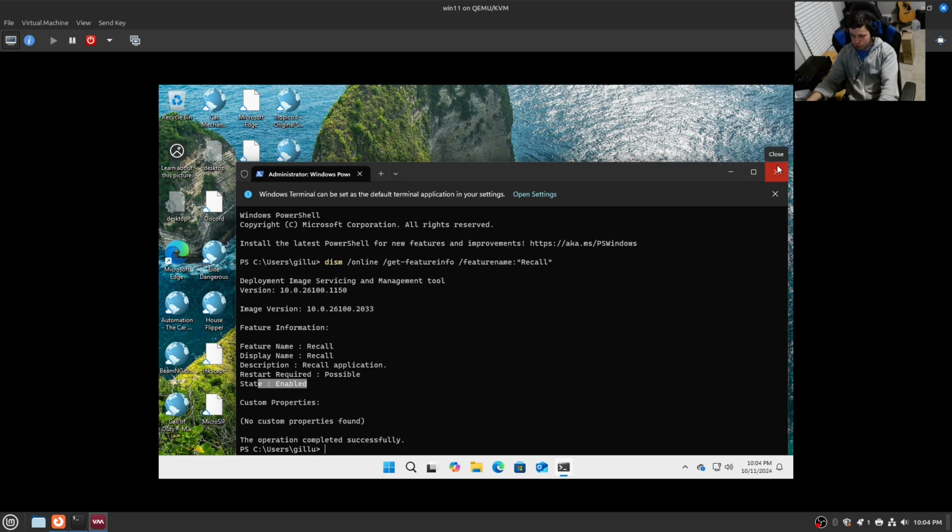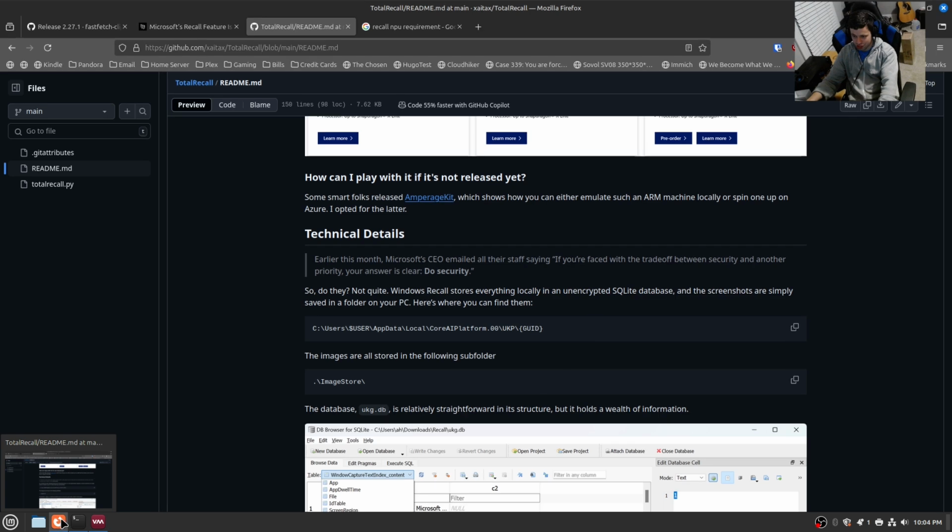So I was doing some research on the matter to see where it keeps the files. I don't just want to say it's enabled in DISM, because DISM is kind of its own animal. It doesn't necessarily mean the feature is actually working if DISM reports the feature to be enabled. It just means that the file system for that feature is set up and in place for it to work, but it doesn't mean that it's actually enabled and working.